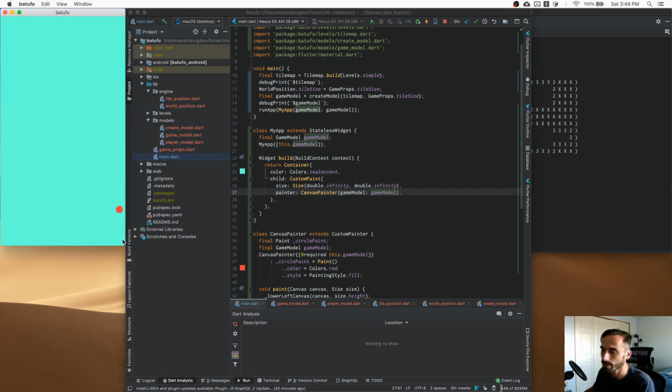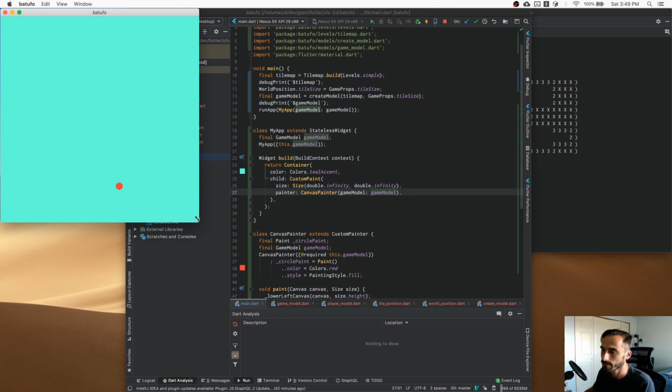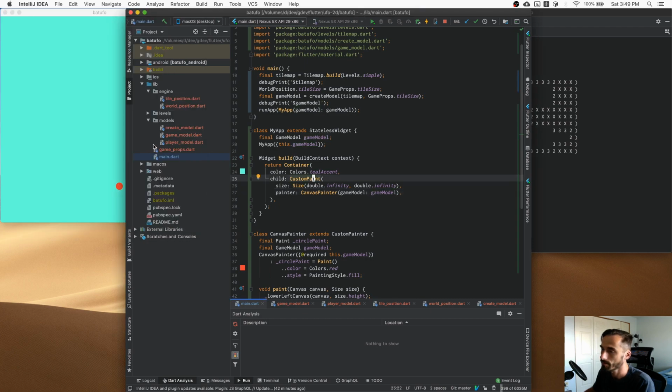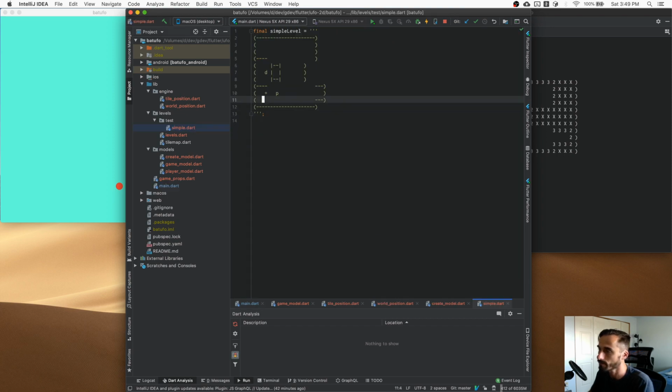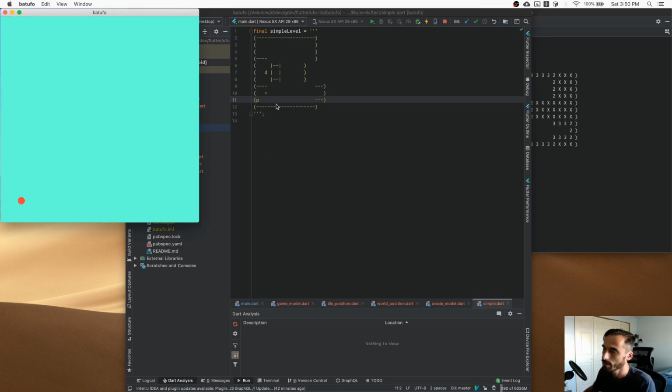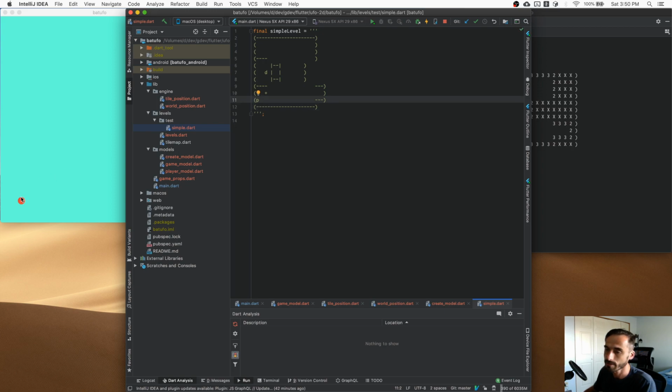Okay, so now let's see. So we got the player here now. Okay, the question is if that makes any sense. So what we can easily do, we just play around with the level, and figure out if the player is rendered in the right position. So let's just place the player at the very bottom, so almost, because we still have the wall. So now the player is over here, right? So what we probably should do is, in order to get better oriented, for now, paint at least a border around our canvas to see what's going on, right?